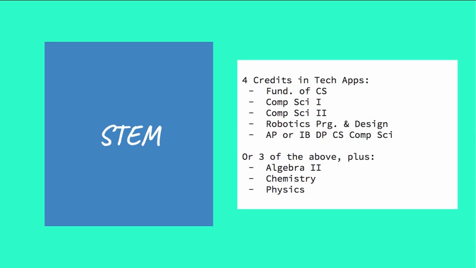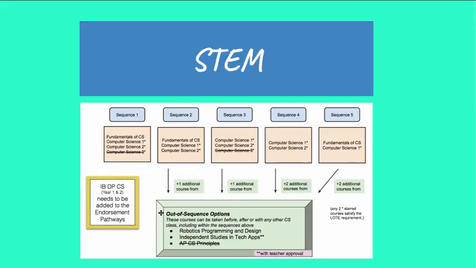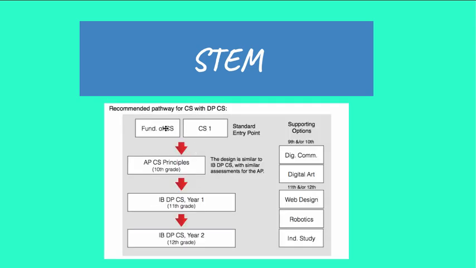As far as the tech apps go, we've turned this in before, but this is a little bit challenging to read, but you can look at this a little bit if you want. You typically start at fundamentals, although you might start at CS1, and then up to CS2. We're basically getting rid of CS3 because we have diploma level now. We have AP CSP crossed off here, but actually that might be a really good practice for IB diploma level computer science. So this might actually be a good route for students interested in diploma computer science, but we're still looking at this. We're not currently offering that. That's a possible future plan.